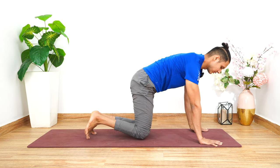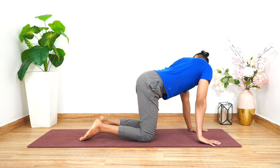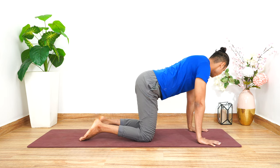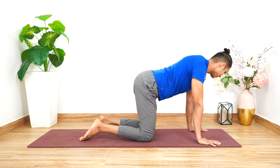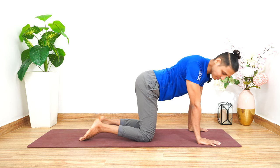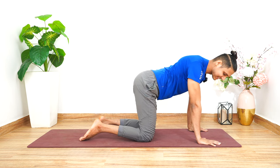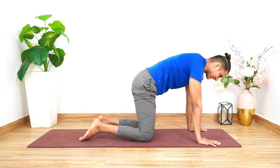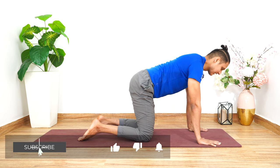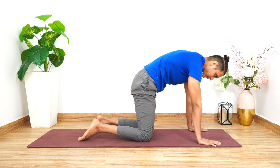Let's relax and come into the tabletop position — on all fours. In this position, let's start looking towards our feet, looking back. What we are doing is working on the neck along with the spine. Let your spine curve as you look back. It's a very simple movement but very effective for opening up the spinal curvature. Let's come back to the center and start moving the spine up and down — let your thoracic go towards the ceiling and then get pushed towards the floor.